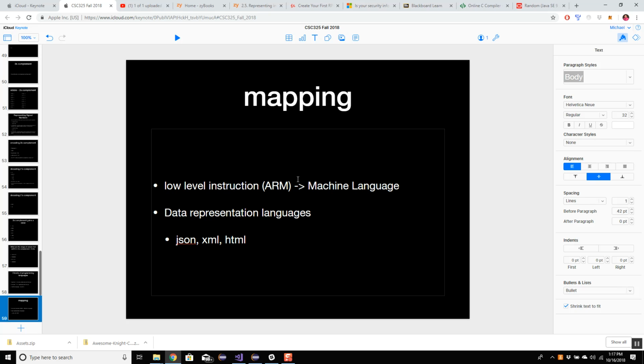In any case, we have these data representation languages, and these are not programming languages, right? What makes a language a programming language as opposed to a data representation language? Logic.